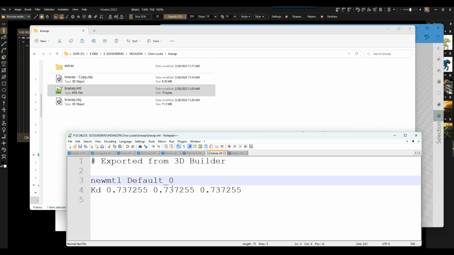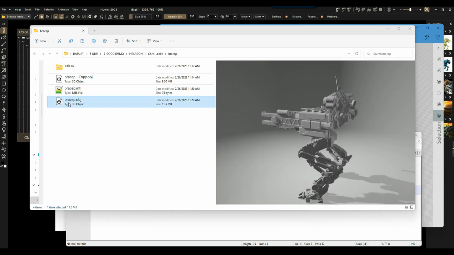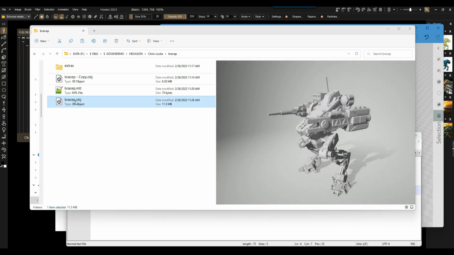Call it a new material default _0. I like the name, there's no spaces. That's perfect. And then we have the diffuse color, and that's all there is to it. That diffuse color, if you look at it, is kind of a mid-gray between 50% and 70%. It's at 73% gray, 74 almost if you round it. So that's a good starting point. That's a very minimalistic material definition. And then, of course, we need the material right in here to reflect that.